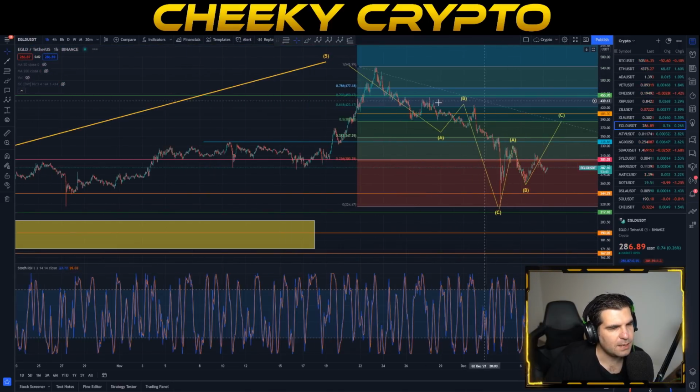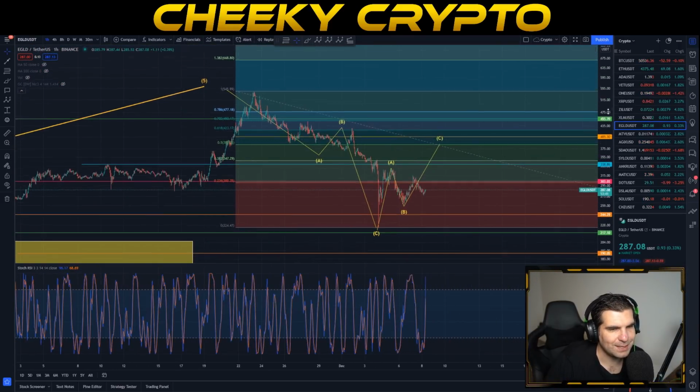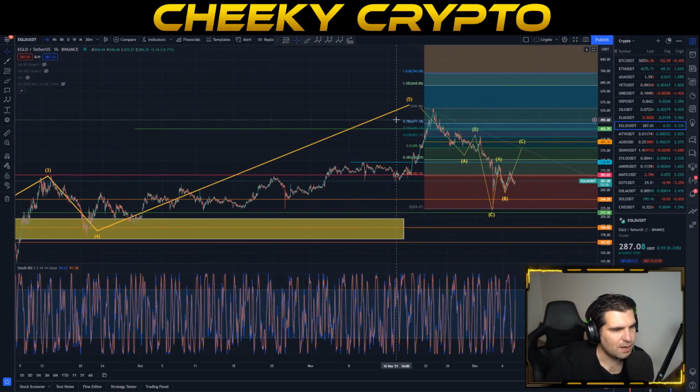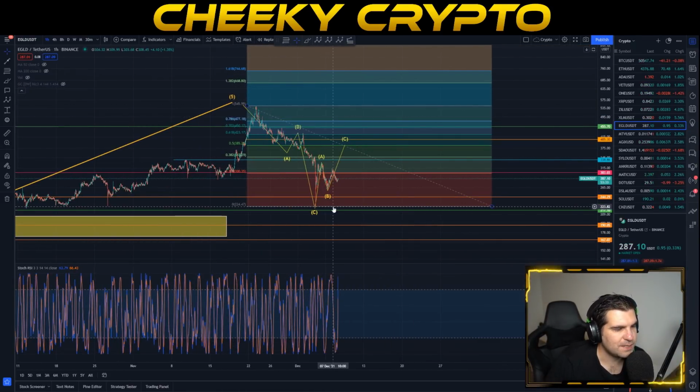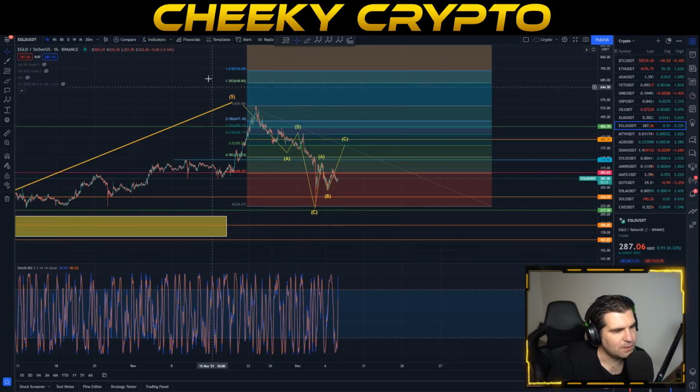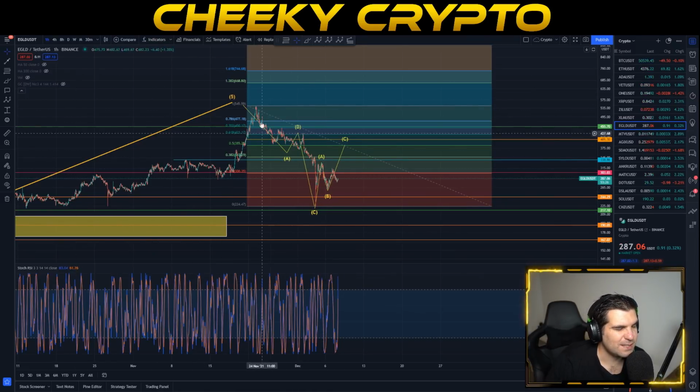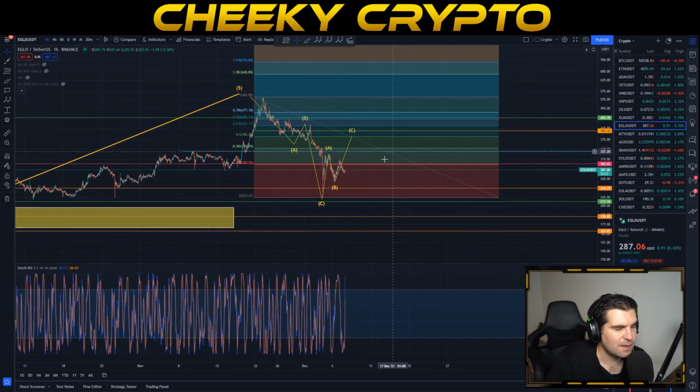This is a clear example of people chasing green candles. We set an all-time high of over $500 only to have that completely pulled right back, losing almost 50% of its value in this ABC move to the downside. Okay, so chasing green candles doesn't always work. Chase solid technicals, chase solid fundamentals. I mean, Elrond has solid fundamentals, but obviously when you FOMO in, you're going to get burnt.